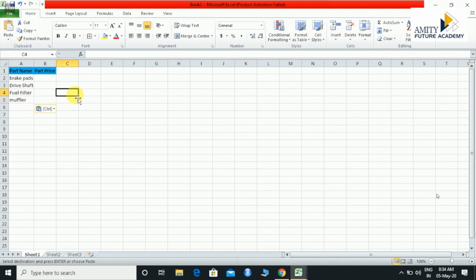Okay, so here what we have to do is find the part name in our main data and then return its part price.